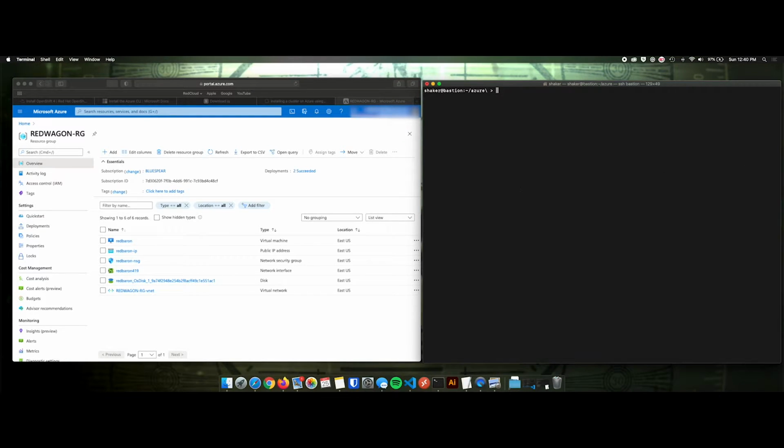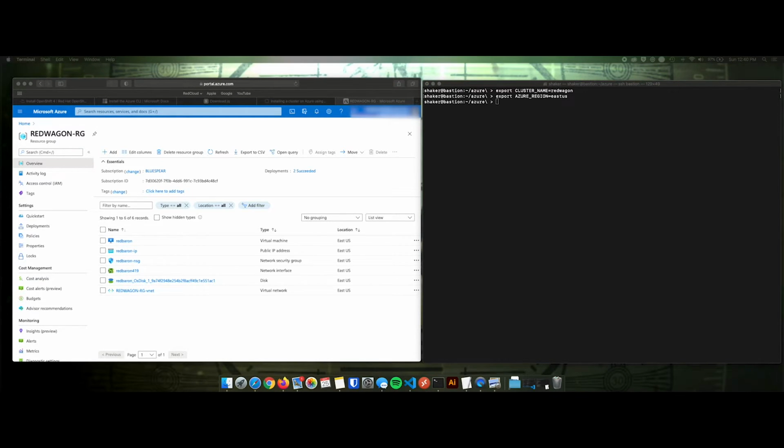Okay, so now we have some environment variables to drop in. The first, I'm copying this from my to-do script that I will link in the video for you. Export the cluster name. Cluster name is red wagon. We will export the region. I'm doing these one at a time just so you can see them as if you were typing them out.